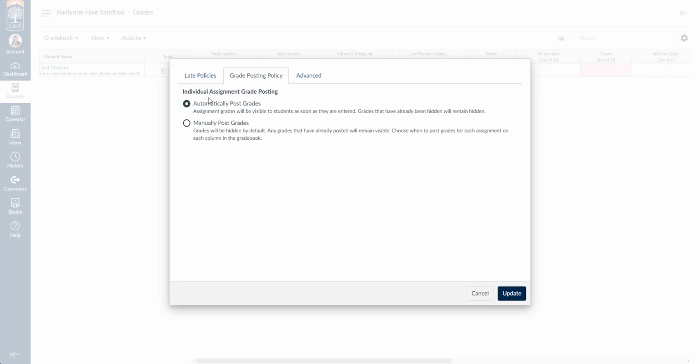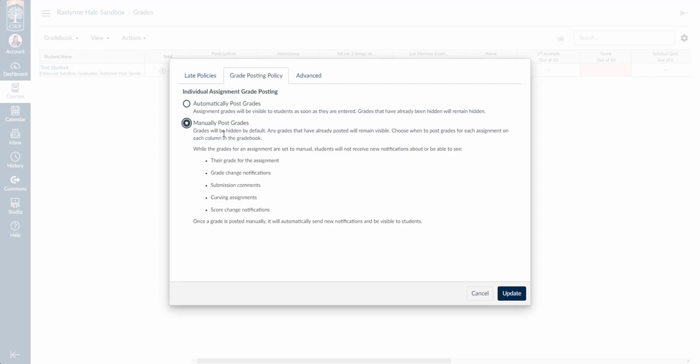You can also select grade posting policy, automatically or manual. This means that students will automatically get the grade the moment you enter it into Canvas. Manually posting grades means you will input the grade in Canvas and you will always release it to the student.